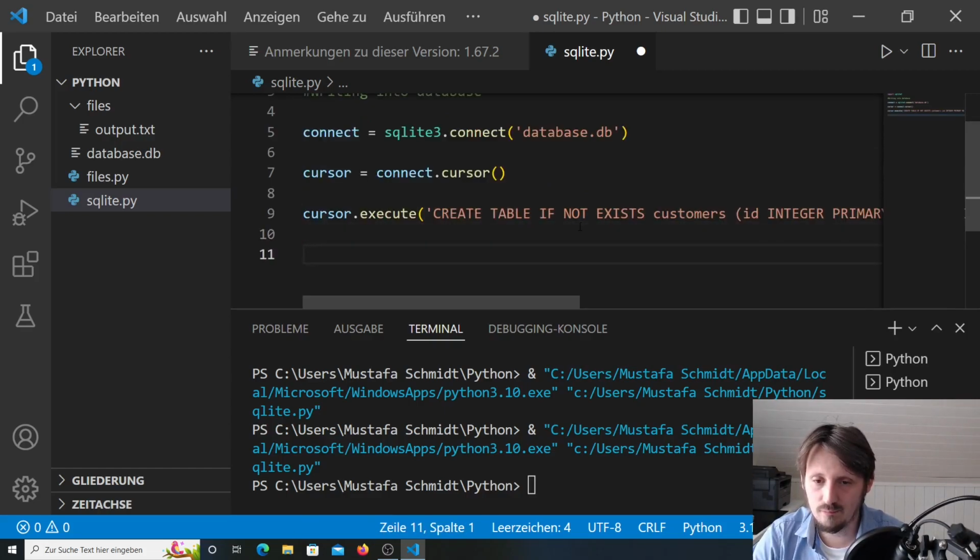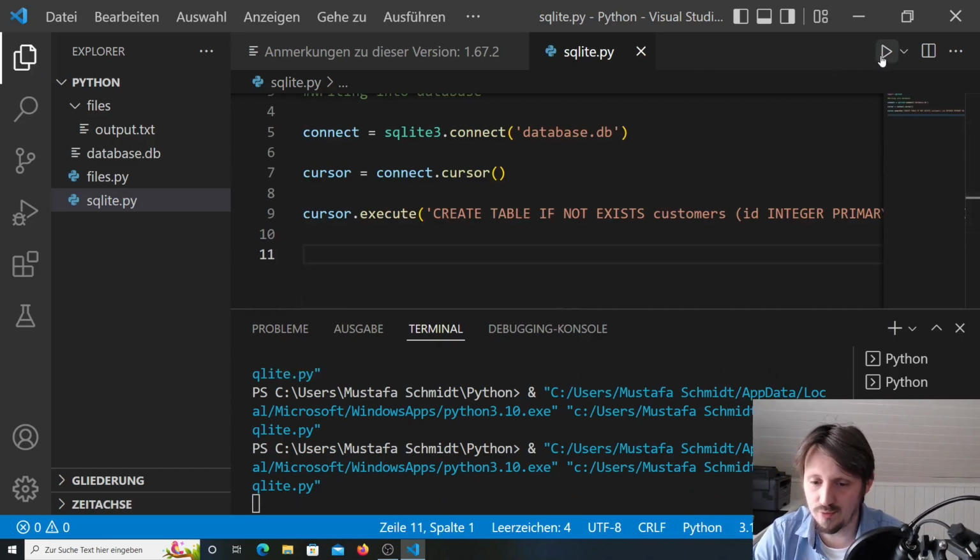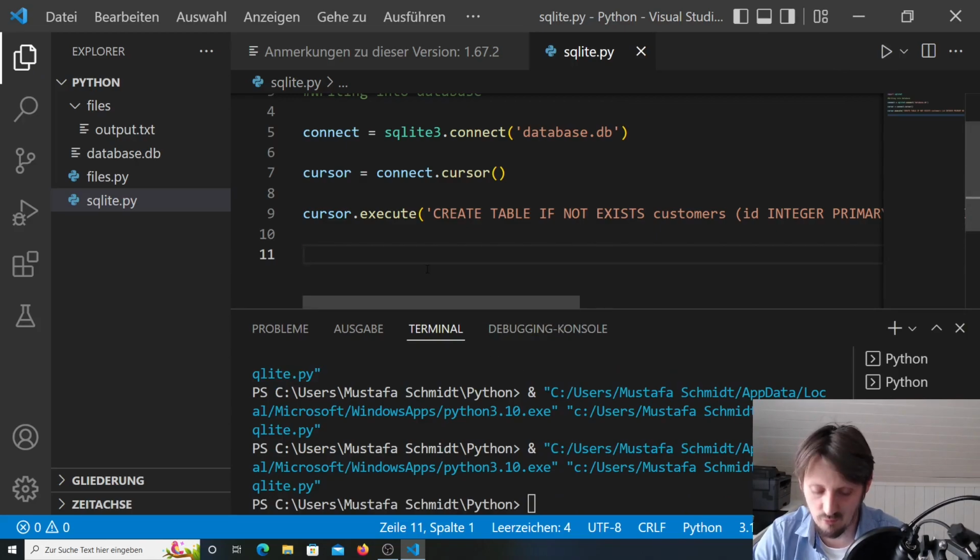And we can run this now, but I think it should not give you an error message here. You can see everything works quite well. You could now download a database browser. You could open the database and check whether everything is installed. Maybe we can do this in the next step, but for the time being, I think it's perfectly okay.